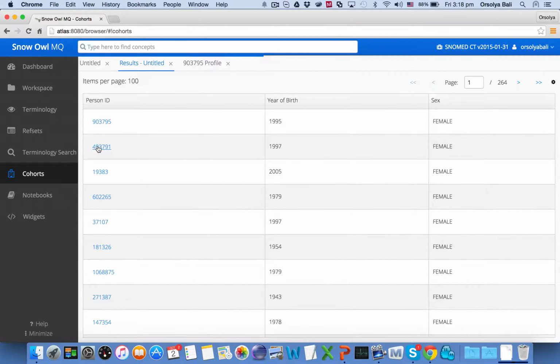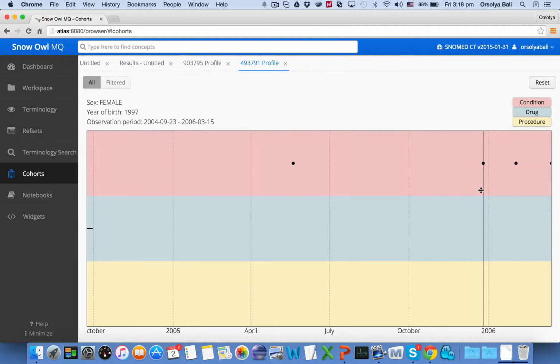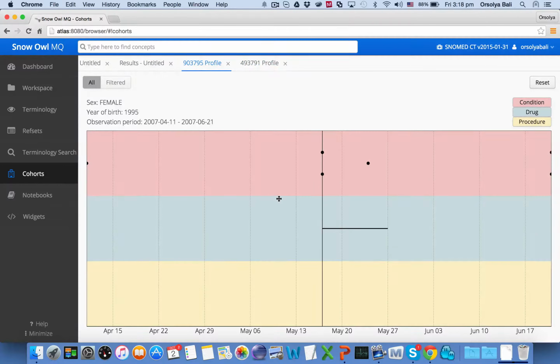So there is no need to review all the 26,000 because we're using the same search method on all these patients. If we want to explore the patient data and identify what other queries we can run, what other questions we can ask from our data, then browsing these patient profiles is a very easy way to do so.